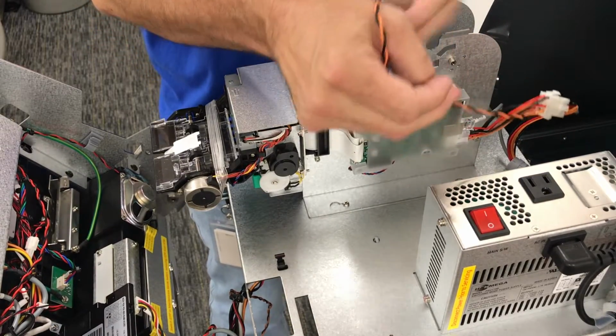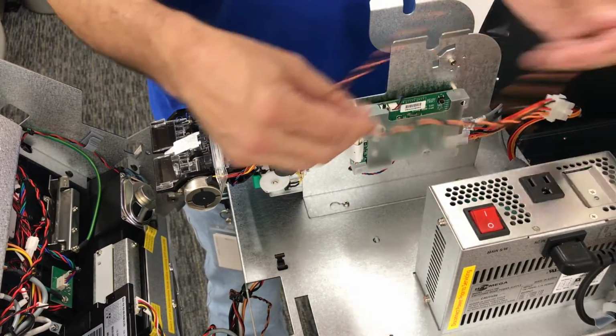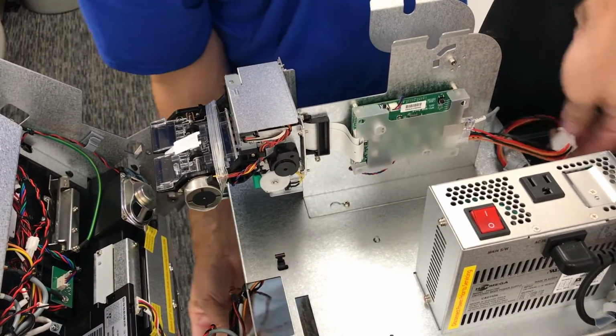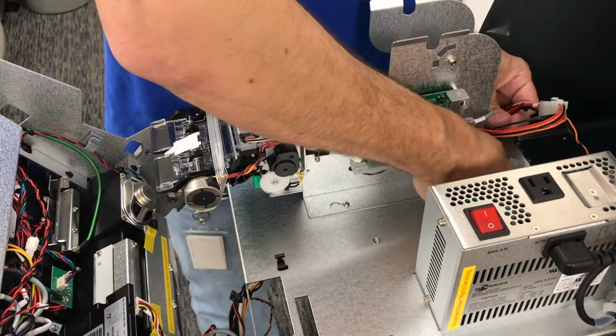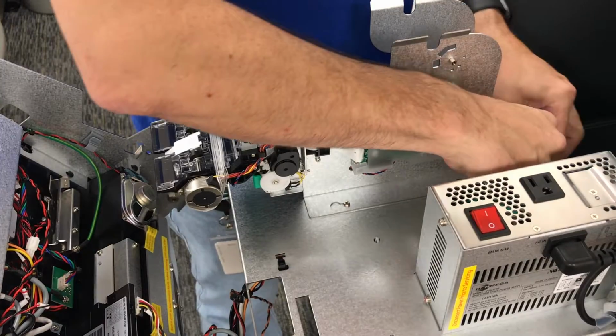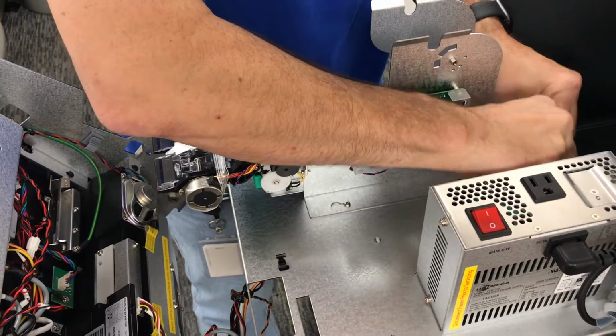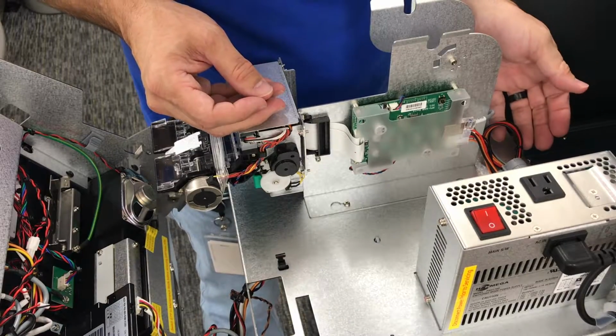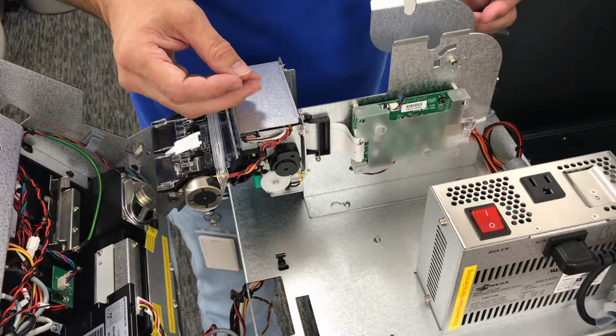This wire is going to head back up to the front of the machine, but rather than going over the top, we're going to go down underneath. So fish this wire down underneath the bottom and make sure that this wire is clipped in to the connector here in the back. Again, just to keep the cables out of the way so you're not going to snag anything opening and closing it. Now let's go back underneath.